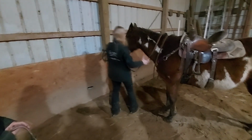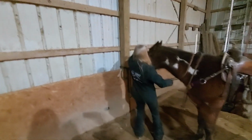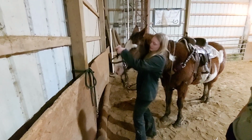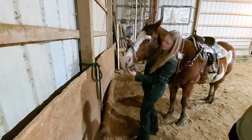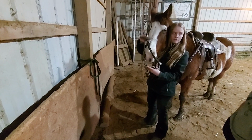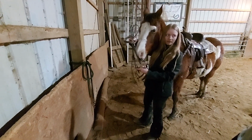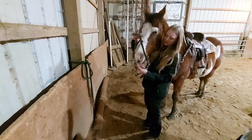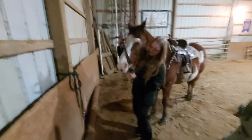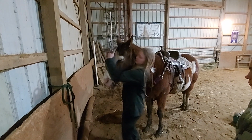Now you're going to wrap your rope like that. I normally like to get upright up against here, so I have him. I hold it like this because I keep the chain and the bridle separate. Then I'm going to stick my thumb in. Some horses have problems.